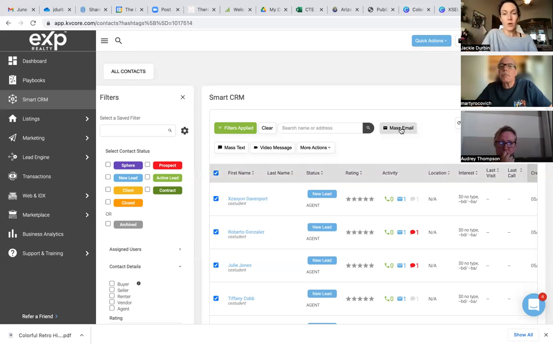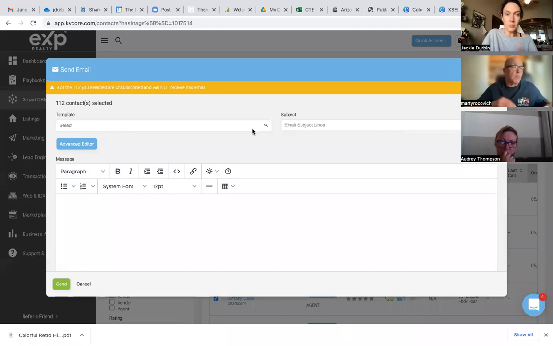So if I want to send an email, it looks a little bit different. The template, ignore that, because we're making a custom email to these people. For the subject, just say your neighborhood realtor. That's the subject. Oh, not you, your. When you get down here in the email spot, you have to do a little bit of coding, but it's not hard.